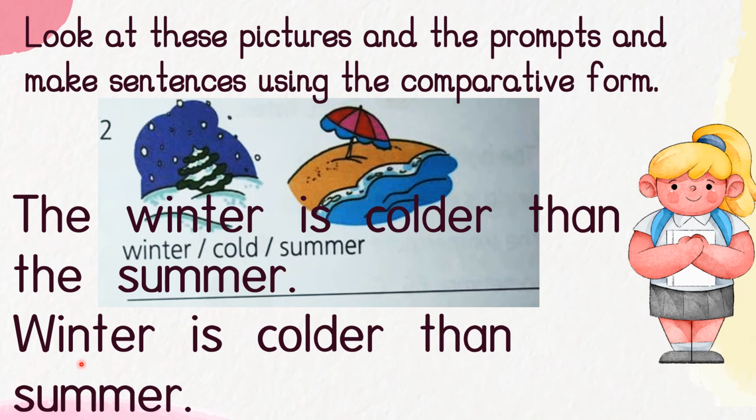But if I use winter, I drop the. Winter is colder than summer means any winter in any year, mana-mana winter pada mana-mana tahun pun, it's always colder than summer. Dia memang sentiasa lebih sejuk daripada musim panas tu. Okay, this is not specific. This is we call it umum, 比较就是很普通的一个, ini yang lebih umum. The common one, winter. If we are using common sense, we always know that winter is colder than summer. Alright, shall we read together? The winter is colder than the summer. Winter is colder than summer.